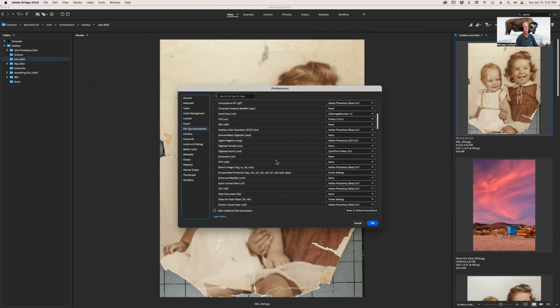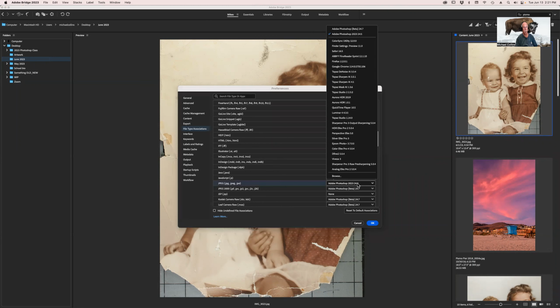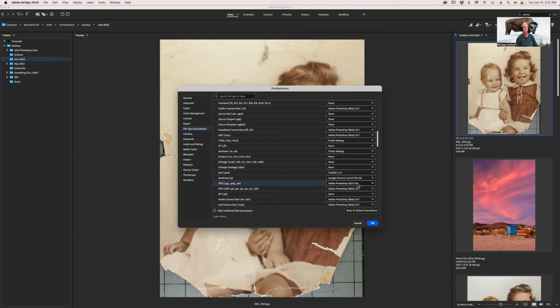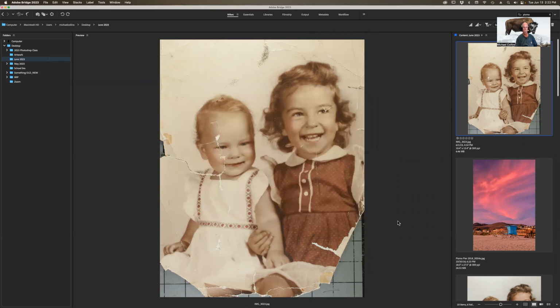And so like the JPEGs, if you want JPEGs to open in Camera Raw in Photoshop, make sure you click on Photoshop, or you can have it open in the beta. When you put beta in there, all of a sudden beta takes over as default. So you have to change all this, the RAWs and the JPEGs and the TIFFs, so that when you open them, they open in the right program.